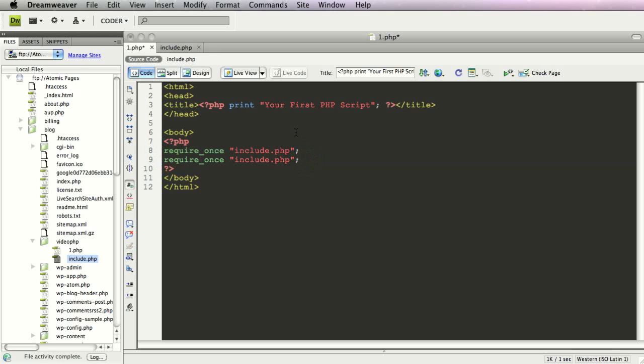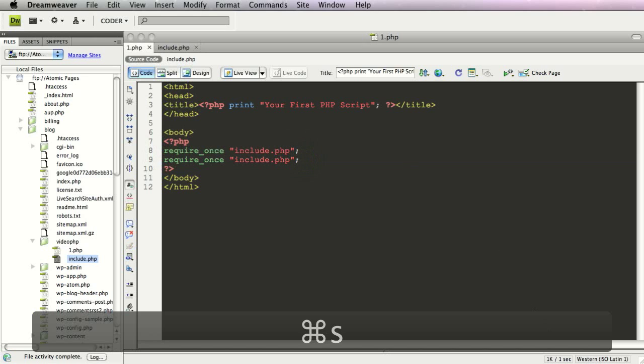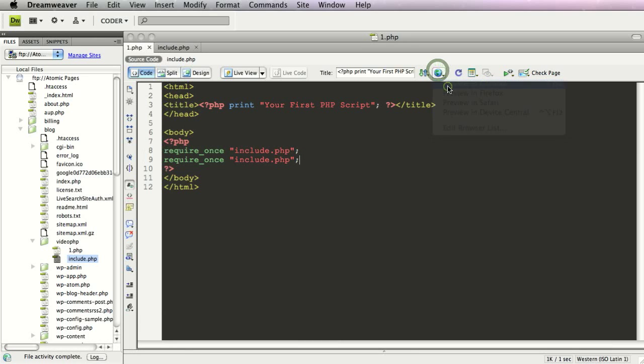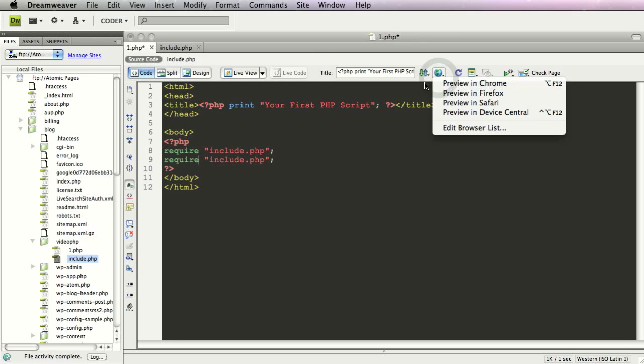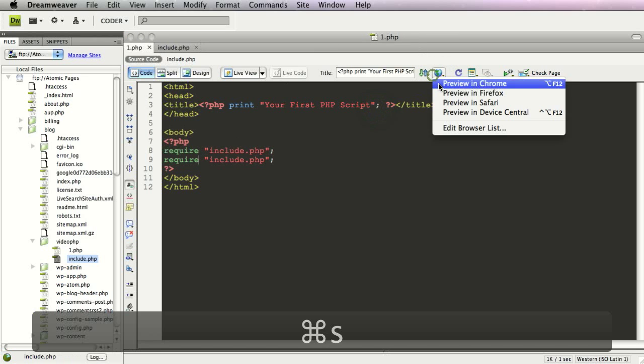So if I save this and then we view in Chrome, you can see it only showed it once instead of twice like it would have if we just did simple require or include. See, it's twice here now.